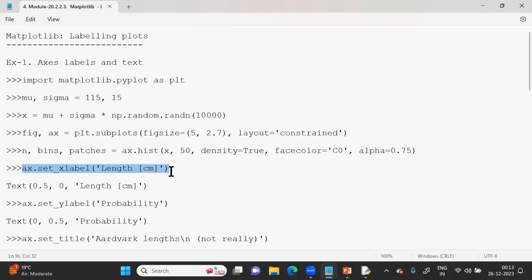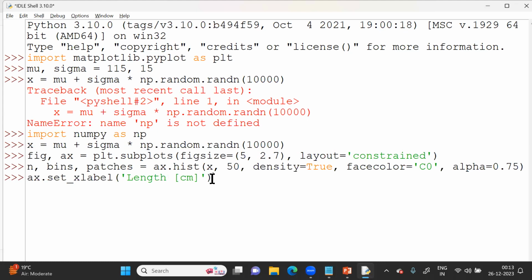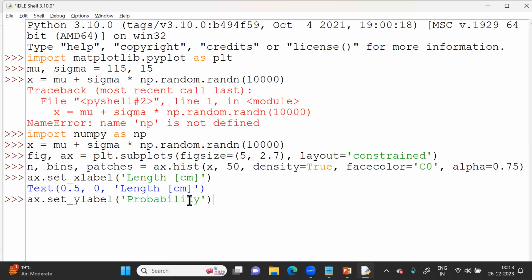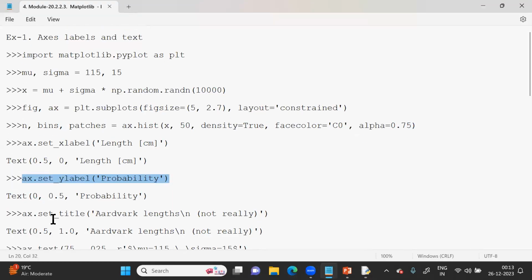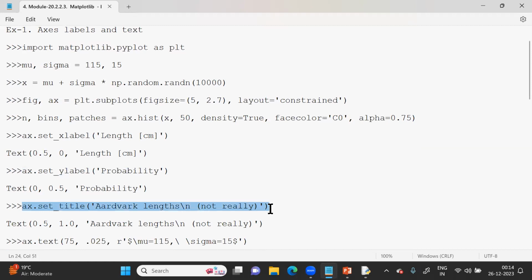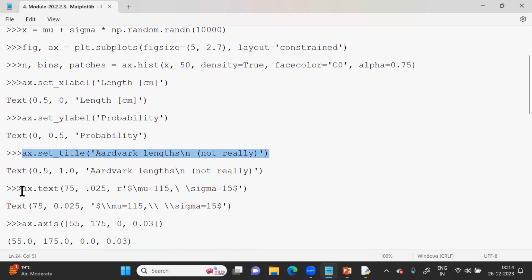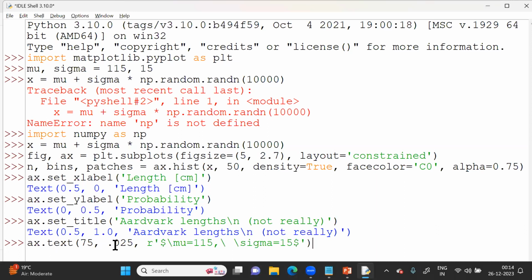Then set the x label, which is length in centimeters, then set the y label, which is probability. Then set the title of the figure with ax.set_title, whatever calculation we used. Then set the direct text value with ax.text at location 75, .25. You are adding mu equal to, sigma equal to in that plot.